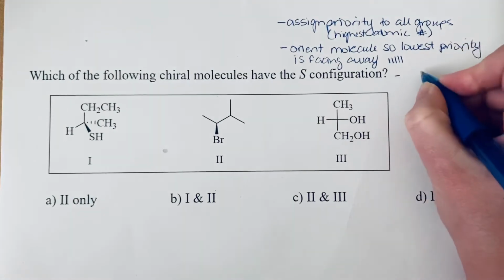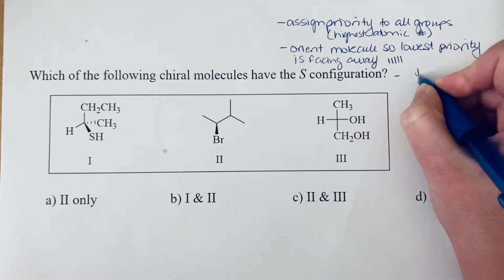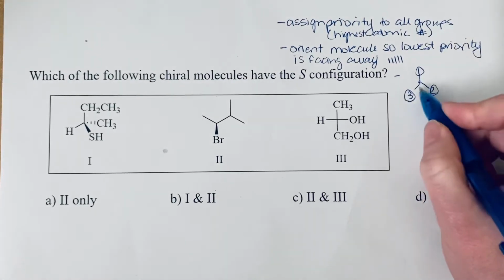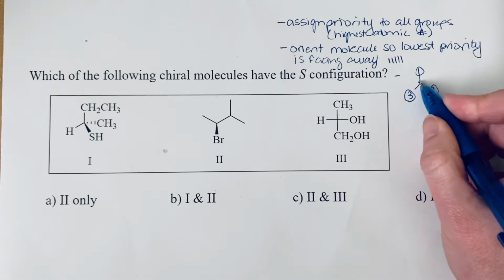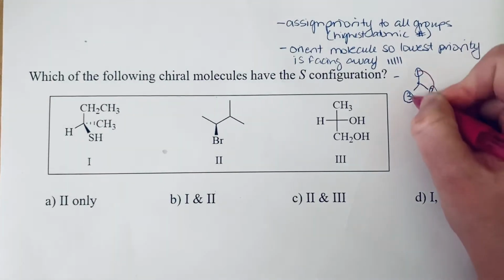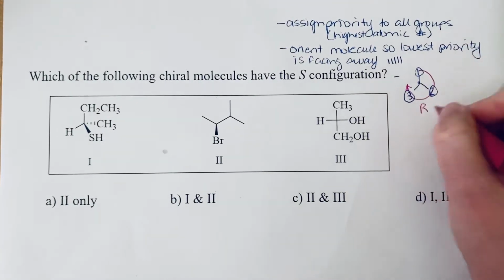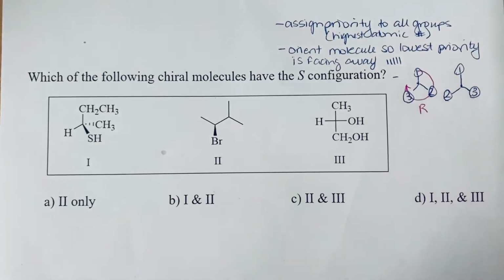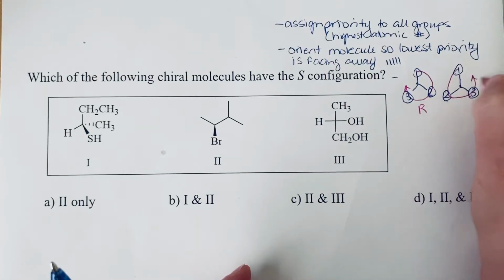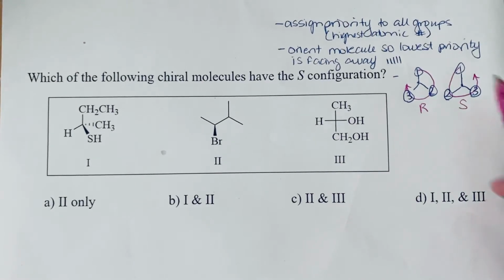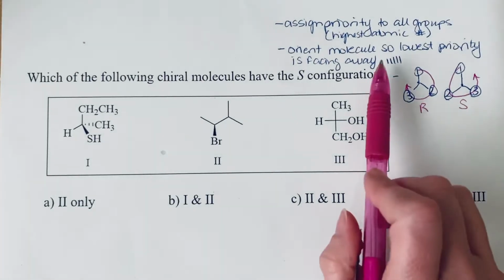And then after you do that, you're gonna draw an arc from groups 1, 2, 3. So that's what you'd be seeing if you had the 4th one pointing directly away from you and be kind of eclipsed behind that carbon. And you're gonna draw an arc from 1 to 2 to 3, and if it's going clockwise, like this example, then that would be an R stereocenter. And if it's going counterclockwise instead, so 1 to 2 to 3 going counterclockwise, then that would be S. So this is what we're looking for. We're looking for that counterclockwise rotation of our groups, as long as we have that lowest priority group facing away from us.